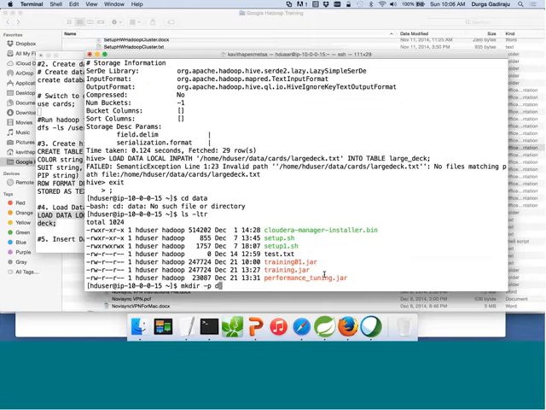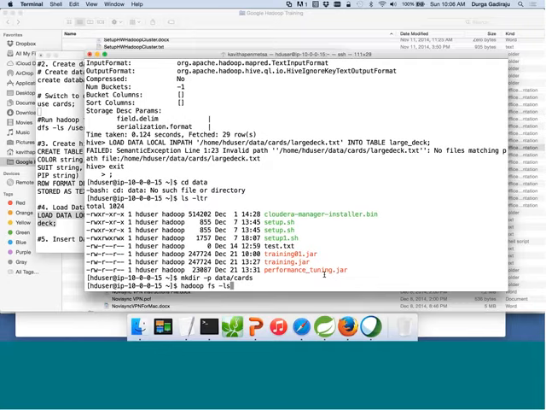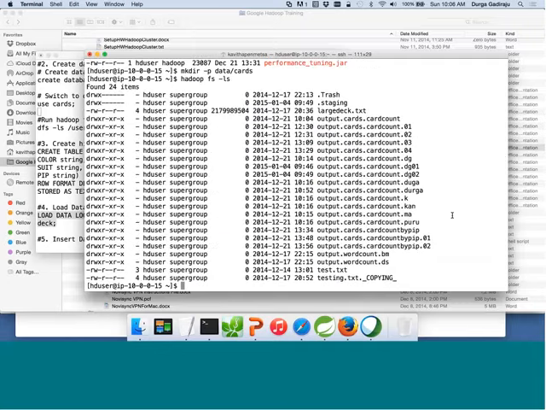mkdir -p data cards. hadoop fs -ls. Now hadoop fs -get. As I don't have the data on this gateway node, I'm copying the data which is in HDFS to my local file system.